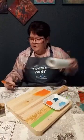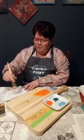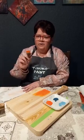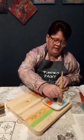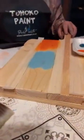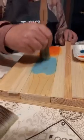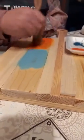I've got some kitchen towel here with me. Always got a little bit with me. I only use the one brush and only use the tip of the brush. So there I can clean most of the paint off. Your paint still needs to be damp for you to be able to blend it. So don't wait for it to dry. So you see, I come close, but not, you can overlap, but I like it just to come close to one another, just a little bit more on this side, so that I know it's damp.